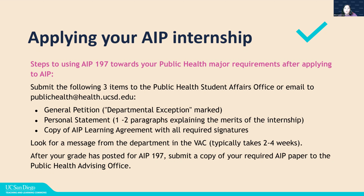Just keep in mind that if you are going to be doing an internship and you want it for your major, we would really like to see that request either before you start or very early on in that quarter. In the past, sometimes we have seen students that have tried to apply for the internship to count retroactively for the major, and that's not something that we can do. So we really want to make sure that you have the approval of our office to use that internship for your major, either before you start it or right at the very beginning of when you're starting it. Great. Thank you for those clarifications.